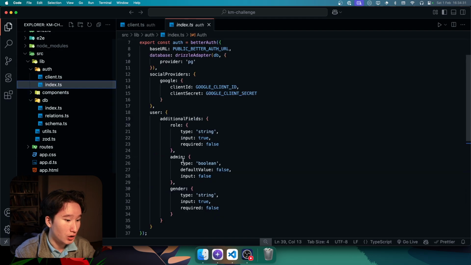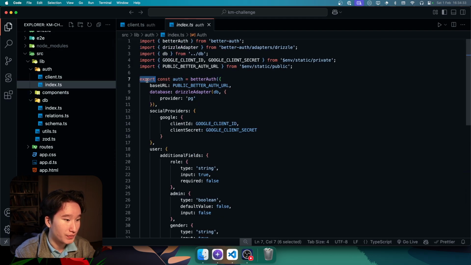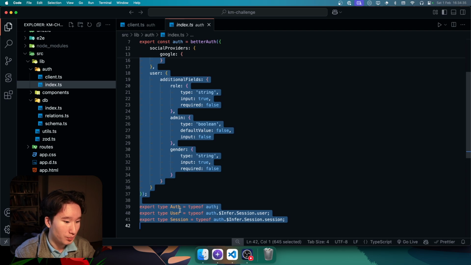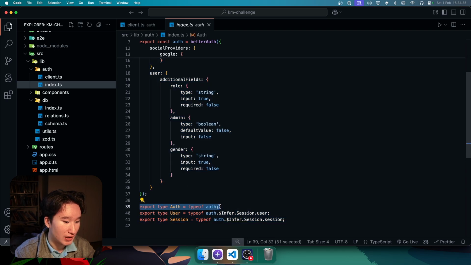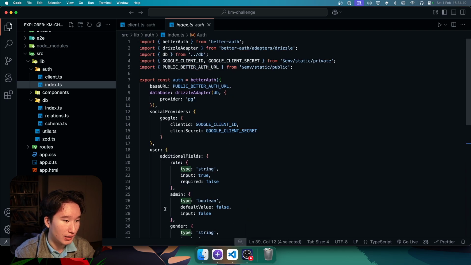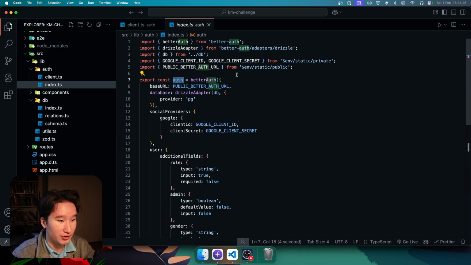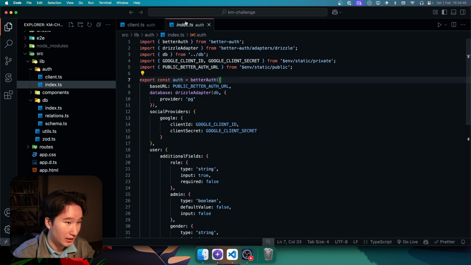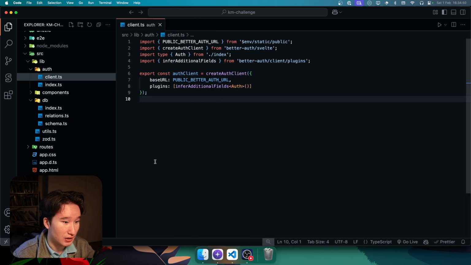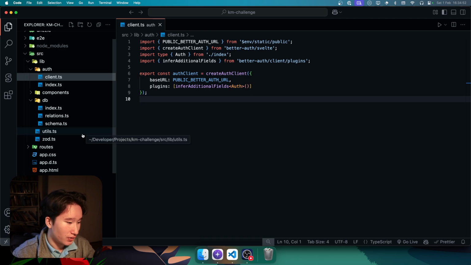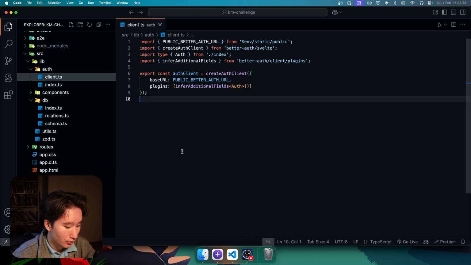Beware that we are here in server context, but because we're only exporting a type and not just exporting auth, we are not exposing any server-side logic to our client, because this is of course using the client, and if we give this server context, this is not good. Yeah, so much for type inferring.